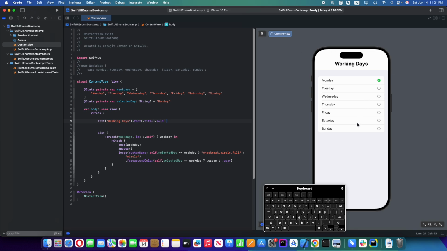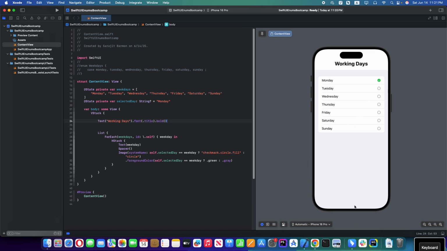Now here you can see working days are showing here like this: Monday, Tuesday, Wednesday, Thursday. And now let's add, for example, selectedDay, and let's give it Thursday. Okay, so Thursday, and now this will be selected, right? So let's run the program so that we will understand the uses of enum and why we are using enums very clearly, right?